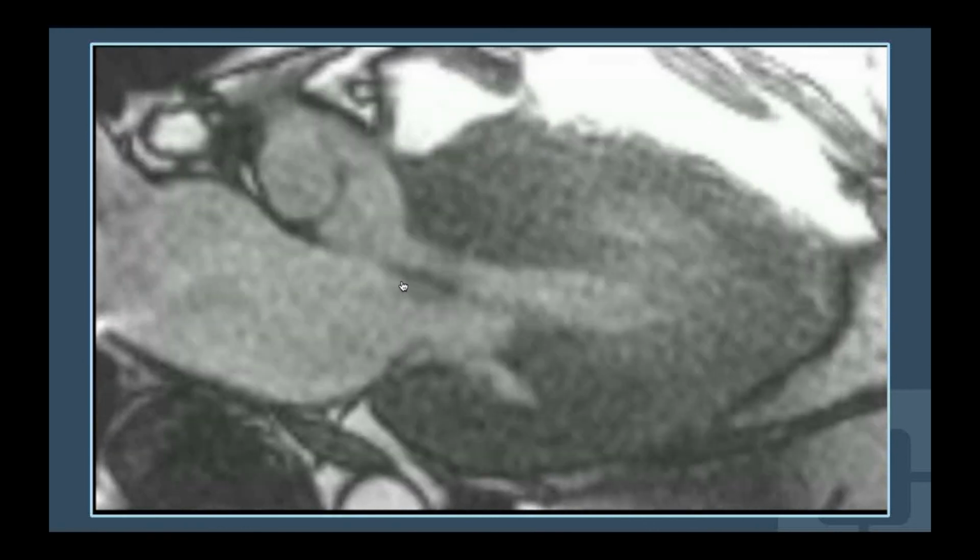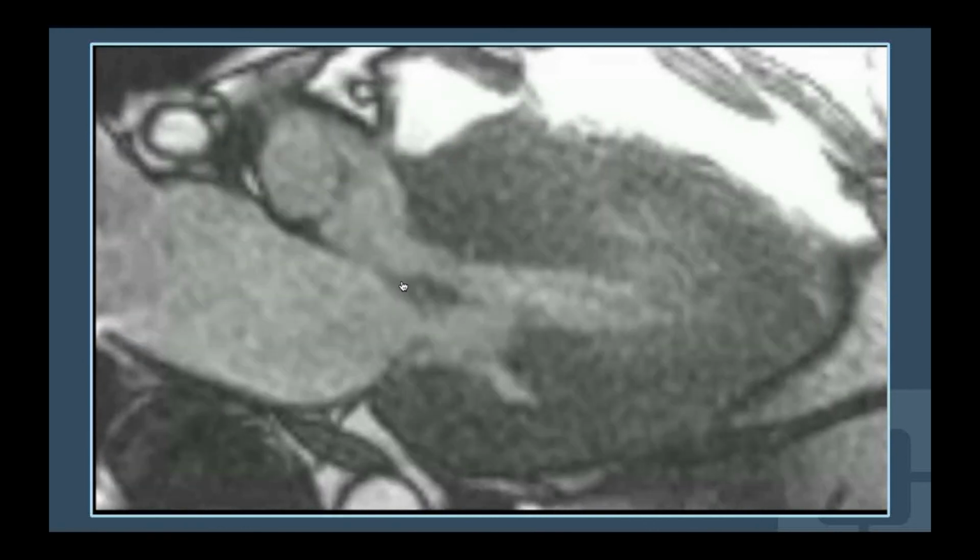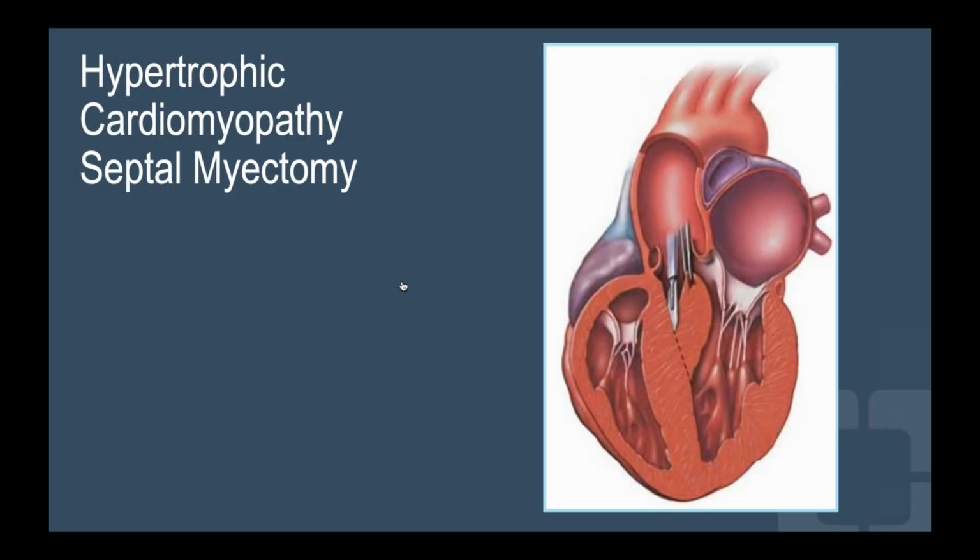This patient failed medical therapy and went for surgical therapy, which is septal myectomy. Basically, the way they do this, they come from above the sternum, do a small aortotomy, and then introduce the scalpel, almost blindly, because I don't think they get a really good view of the surgical field. They just start scraping where they know the base of the septum is going to be, and they just start cutting at it, trying to open up the left ventricular outflow tract.